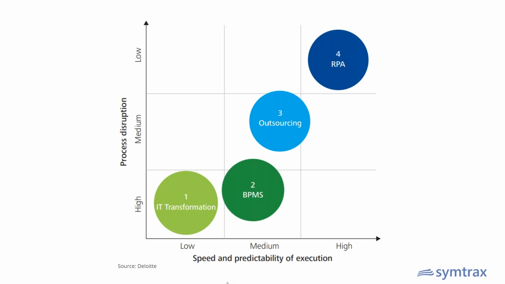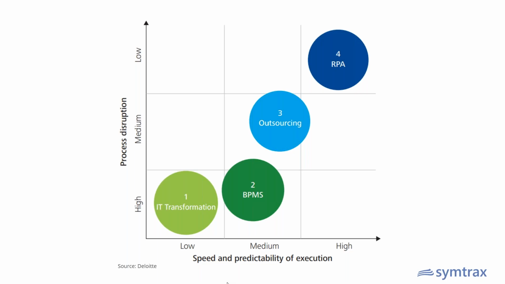Third one will be outsourcing, where you will outsource, for example, your GRM creation or some other processes to a third party or to another person. Last but not least is what I've been showing you from the start, RPA, robotic process automation, in which we help you to automate the process, as what you have seen from the demo.